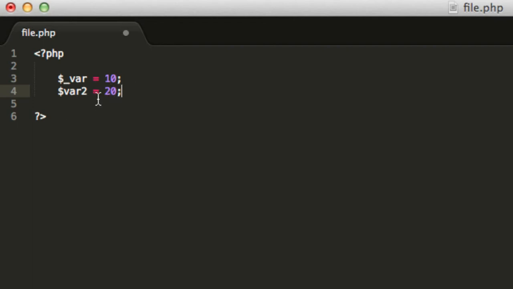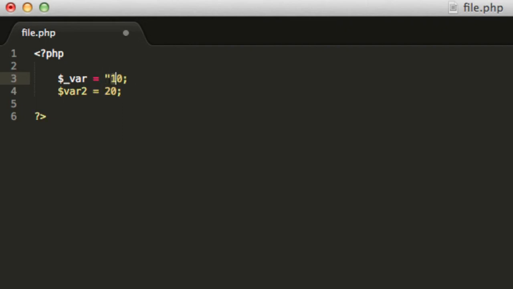This will be another variable, another number. Now something you have to notice here is that PHP is a loosely typed language, so anytime you declare variables, it will determine the type of variable depending on the value that you assign to it. For example, if you assign a number, PHP will know that this variable is a number.